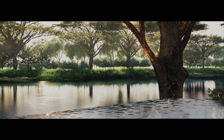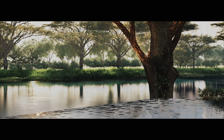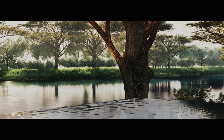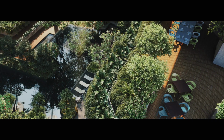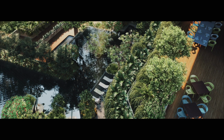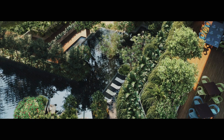So I think we try to think of how people would want to use the development, from being able to sit in a lush, quiet area to one where we can actually have a bigger party. I think this is something that will feel quite generous and very exceptional in the Tre Ver.